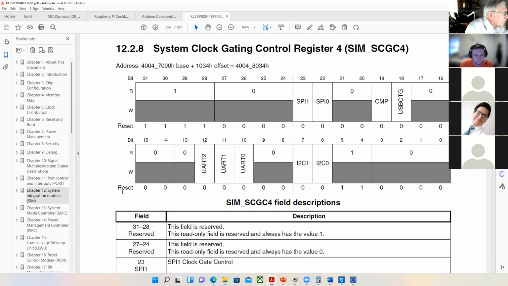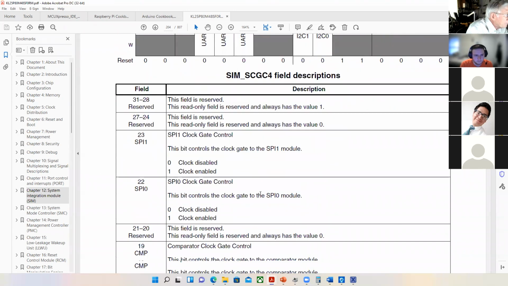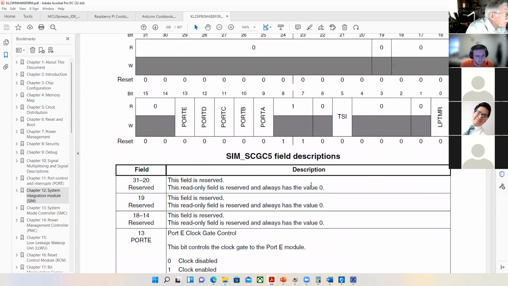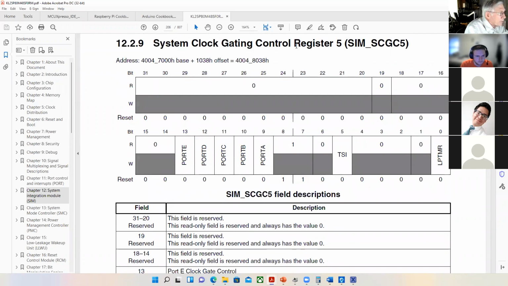And then if you go down here, there's system clock gate control register 5. Notice here's the bit to turn on the clock for port E. Here's the bit to turn on the clock for port D. Here's the bit to turn on the clock for port C, and so forth.